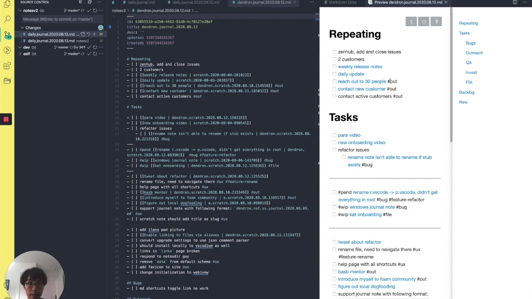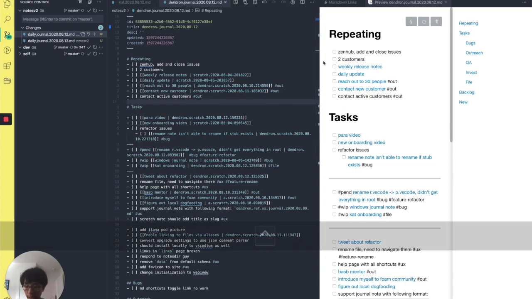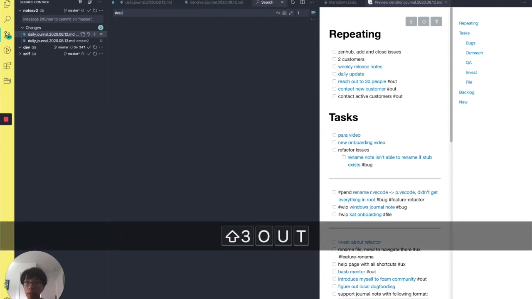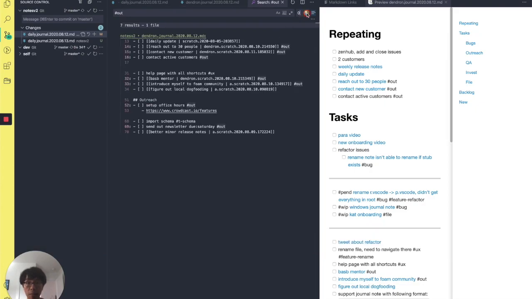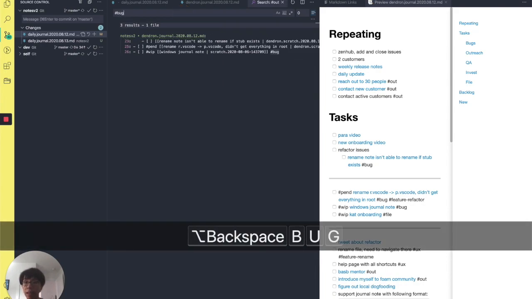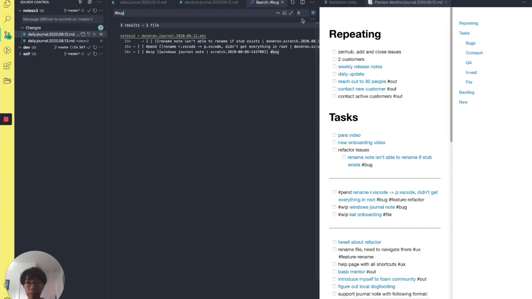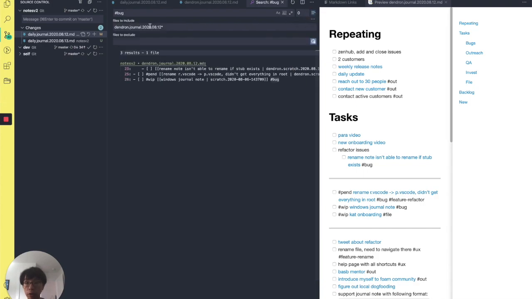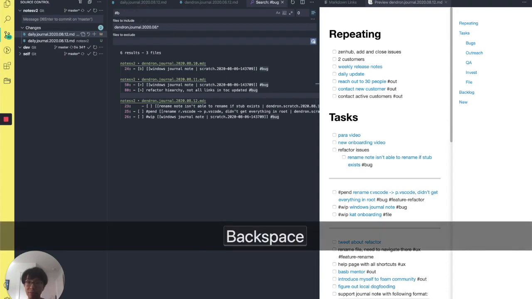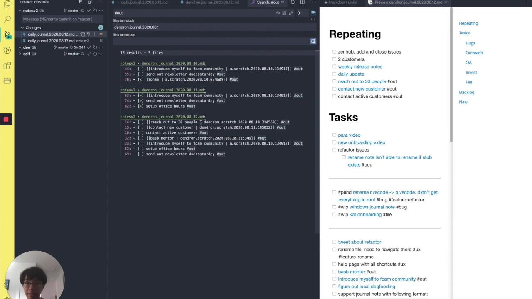Something that you'll notice is that there are these tags next to a task. These tags are really useful because I can use a search editor feature in VS Code to find just the lines that match a particular tag. This is all my customer outreach tasks for the day. Or for example, these are all the bugs for my day. Because I keep my daily journal in this hierarchical format, I can also use this to expand my search. For example, finding all bugs within the month, or similarly, all outreach tasks within the month.